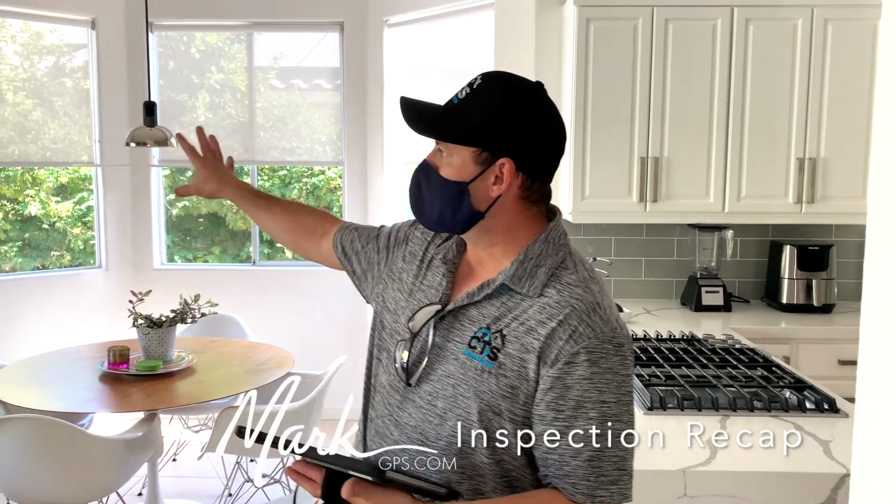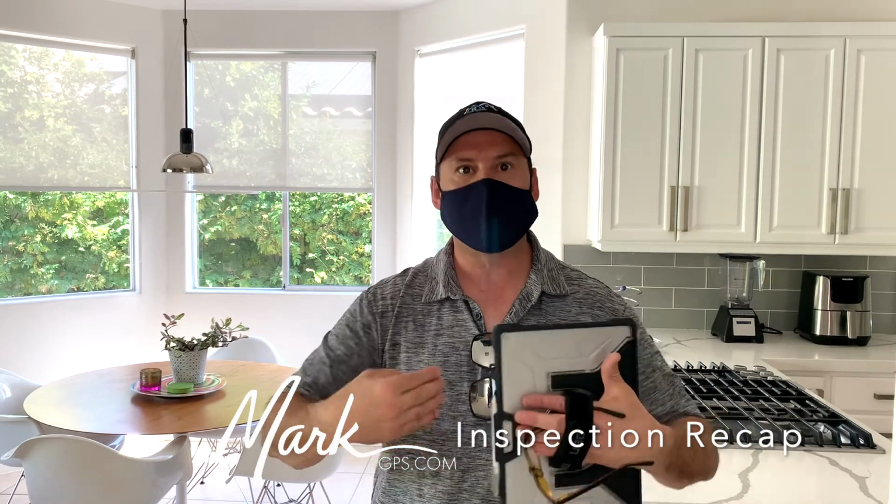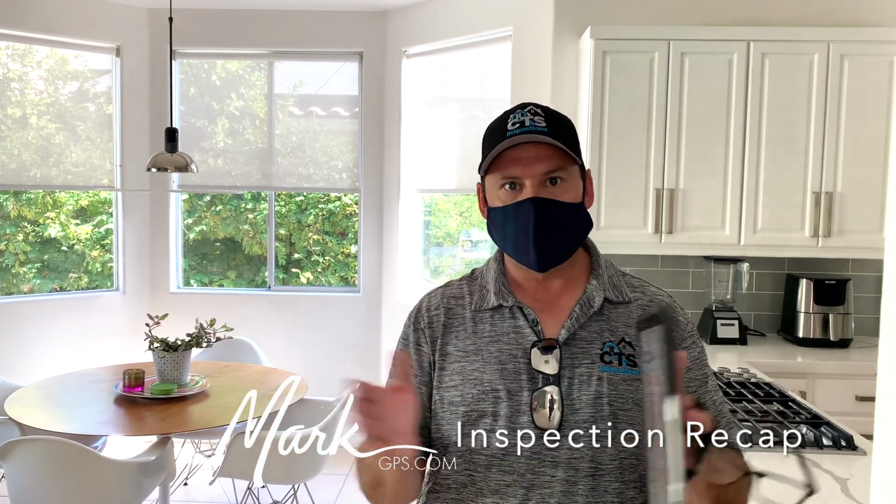The enclosure doors to the water heater and the furnace on this side need a little adjustment at the lock set because it doesn't align and latch. So the doors don't really seat. You can just push them open and close them. So there needs to be a little bit of adjustment there so that the strike plate can latch.